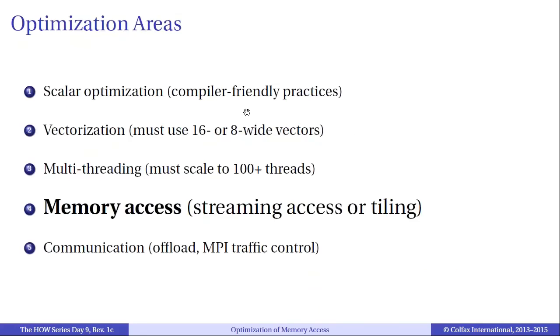So today we will talk about memory access optimization, which holds the 4th position in the list of optimization areas which we propose as the optimization roadmap. It doesn't mean that it is the 4th most important. This is just the methodology. They are ordered in the order of best approach to methodology. But in fact, as far as performance goes, memory access may be the most important aspect of the optimization after multi-threading.